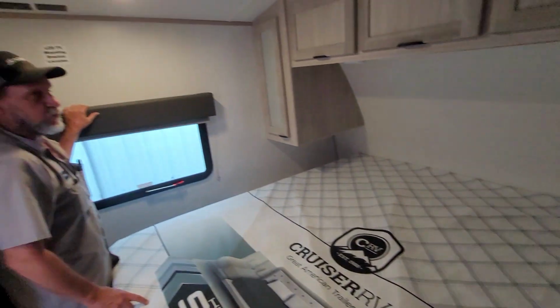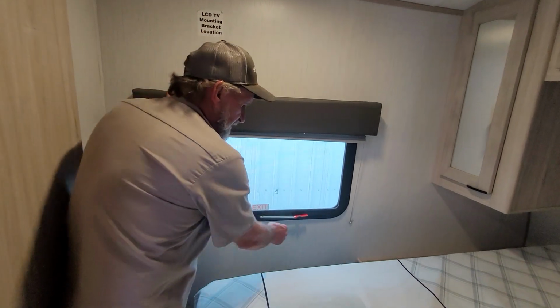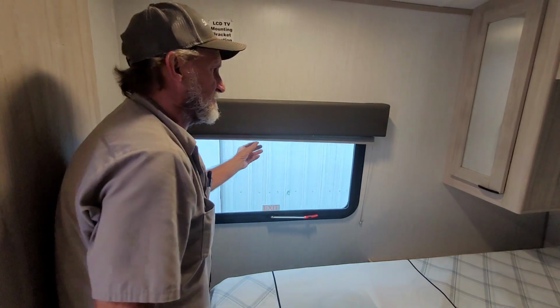We have a fire escape window on this side over here. Pull the red handle on the screen, it pulls the screen loose. The red handle on the window goes all the way through the window frame. It allows you to escape off the off-door side of the trailer.